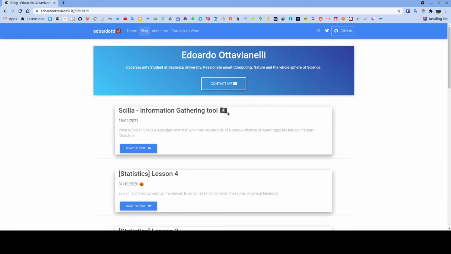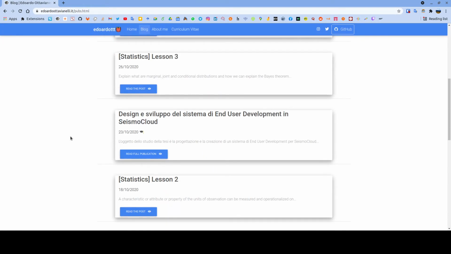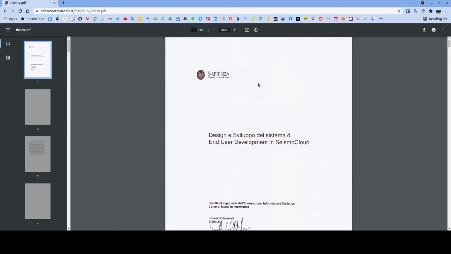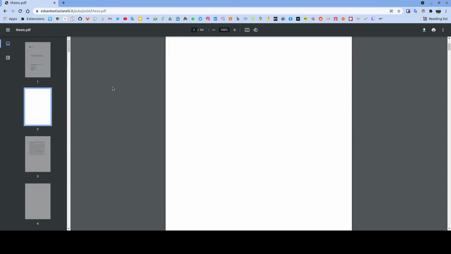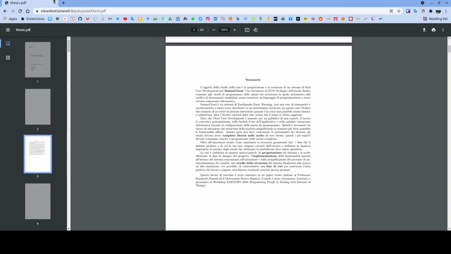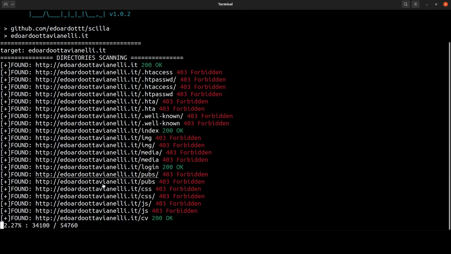Pubs.html, for example. Yeah, let's pick this. Okay, you can see this is my thesis, and as you can see, you can actually access the things under pubs. The pubs folder is not forbidden, but for now I would just like to have the directories here.